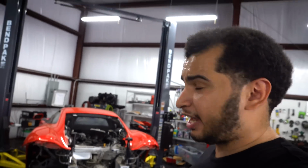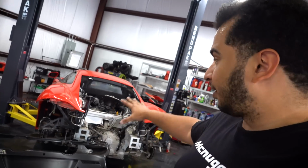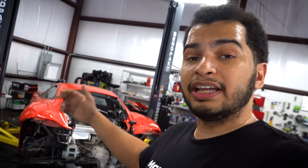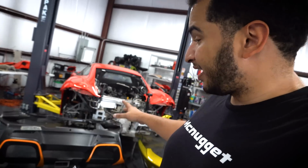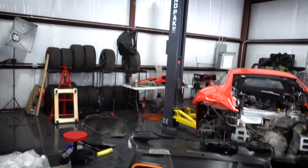But another call to action is the fact that I don't really know what I'm gonna do with this car as far as the styling, as far as the power. What am I gonna do? Am I gonna do a stock build? Am I gonna do something really crazy? Am I gonna do something that takes this to the next level or completely ruins it? I don't know, but I'm gonna ask you a bunch of questions throughout this entire video. So this video is gonna serve as an update so I can let you know where my projects lie and exactly how hard they are to complete. So without further ado, let's check this out.